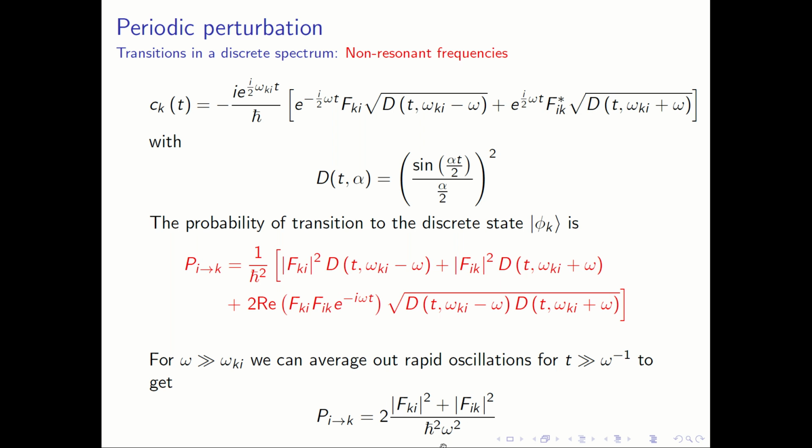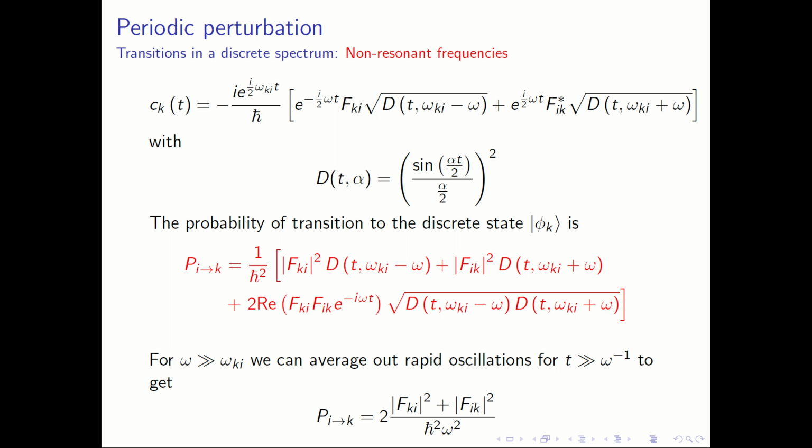So 2 by omega square for the first term, 2 by omega square for the second term, and you're dividing by h cross square. This result is obtained by first of all ignoring the omega ki's with respect to omega because they are too big. Then of course it would have given you all three terms, but because you have very rapid oscillations now that omega is large, what you can do is talk about the average probability, because the thing is oscillating too rapidly, and from the average only this one and this one are going to give contributions. This e to the minus i omega t is going to average out to 0. So this is what your expression for the probability of the i to k transition is.